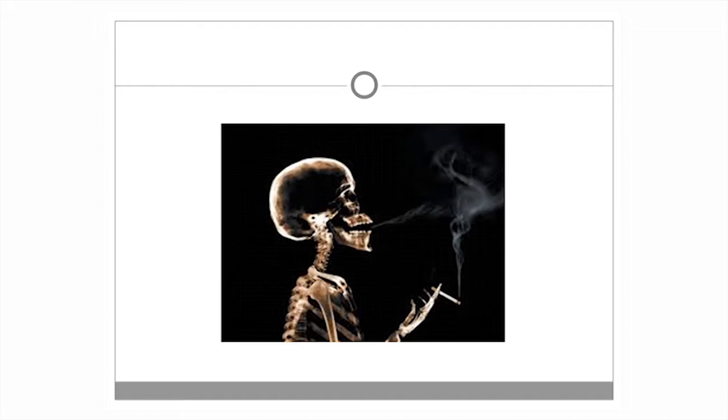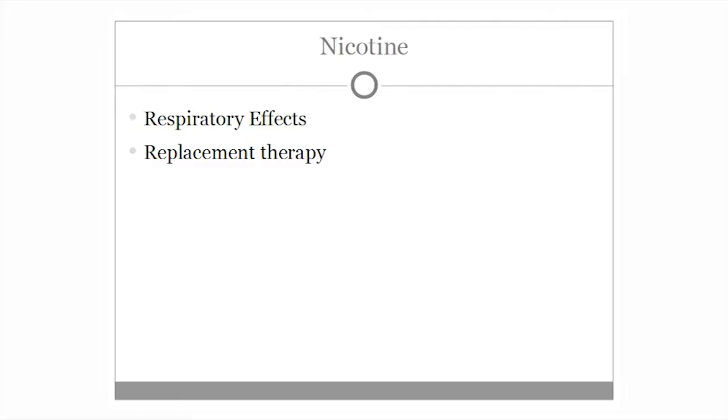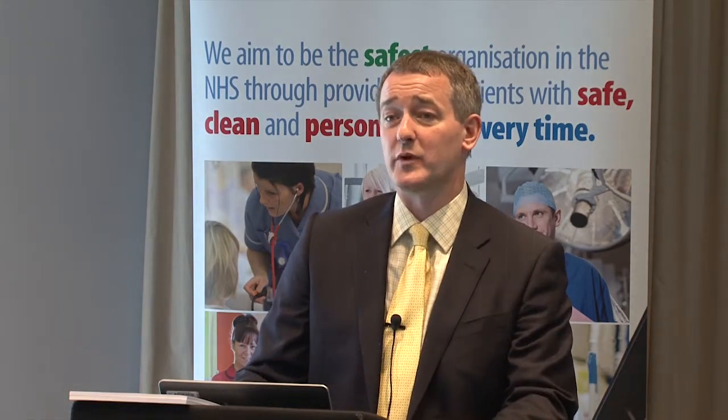So next we come to smoking, and that probably is the commonest drug dependency people would attend hospital for. In terms of acute pain, I guess we need to think about it, because if you have reduced respiratory function because you've turned off your ciliary motor drive to get your sputum out, then you are at increased risk of chest infection. So these patients, we do have to manage their pain well. And increasingly, there is the opportunity to offer people replacement therapy for their nicotine if this is a huge issue. But I would argue a slightly different point, and that point being that you're no longer allowed to smoke in hospital.